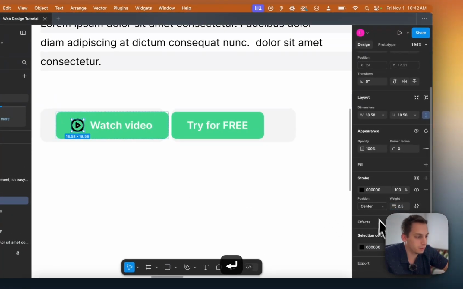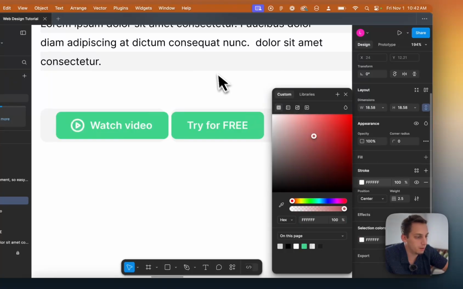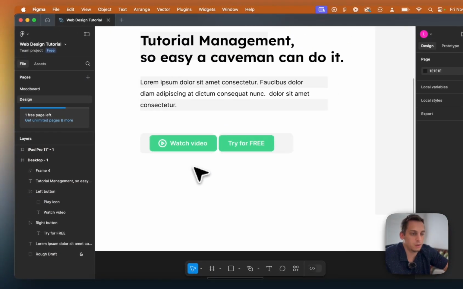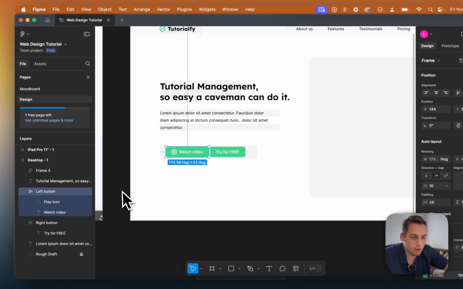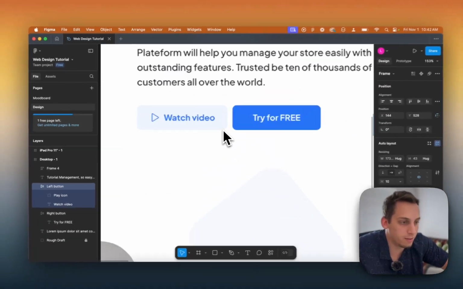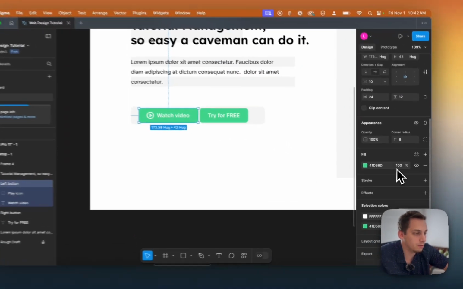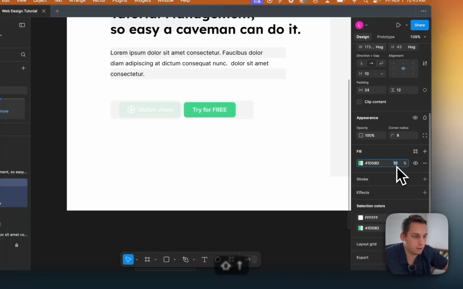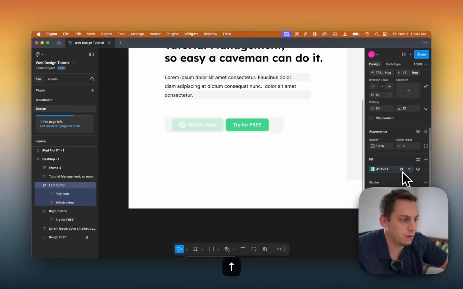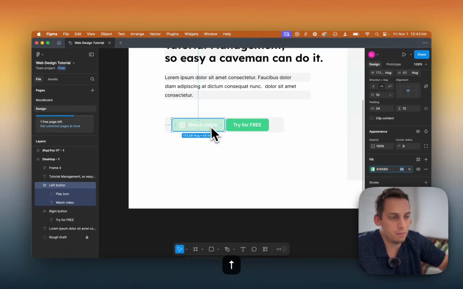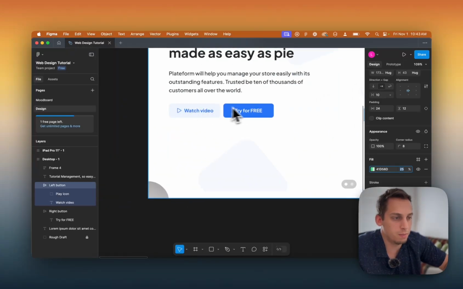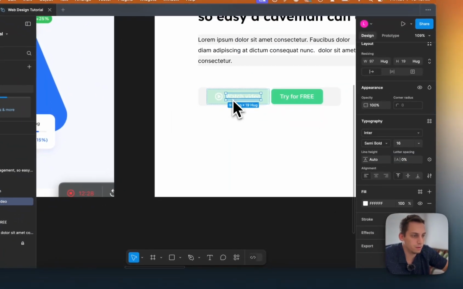So like this, and let's make it white. All right, and then we want to make this green. As you can see, it's like the same color blue, but much lighter. And what we can do with this is we can just decrease the opacity to like 25 maybe.